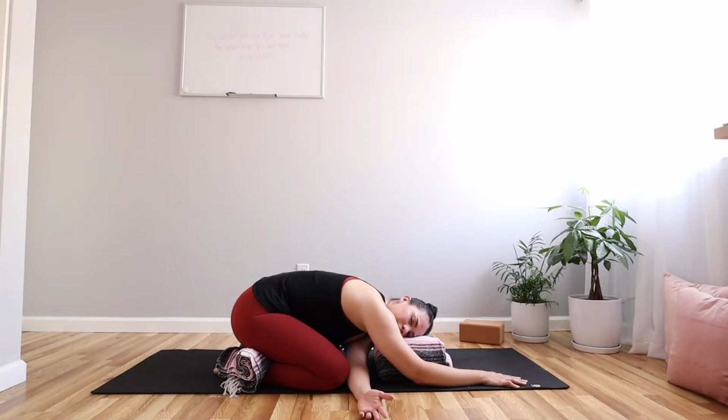Gently closing the eyes, dropping the shoulders away from the ears. Allowing your breath to slowly push you a little bit deeper into the stretch.